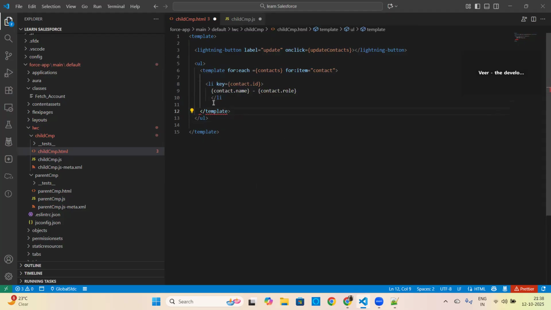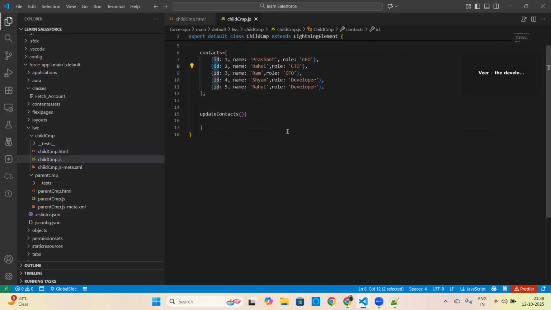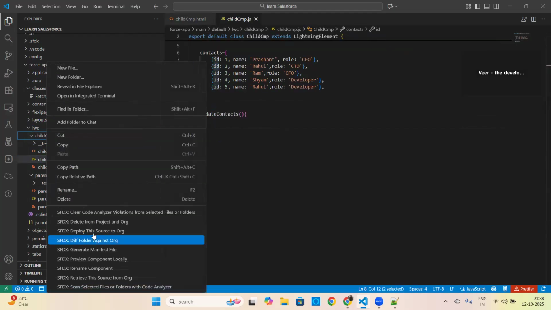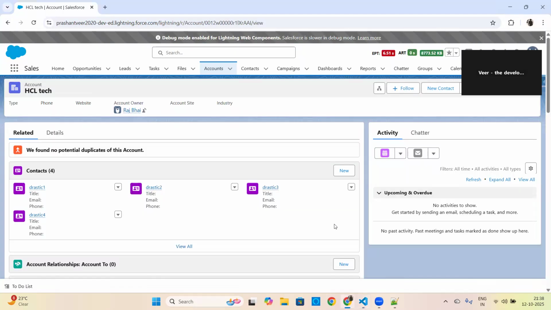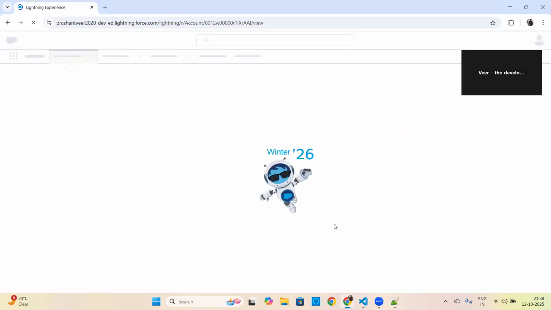I got this template. Okay, because of this thing, now this is working fine. Let me save this and let me refresh.